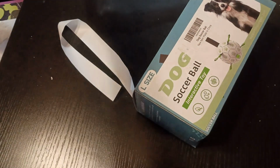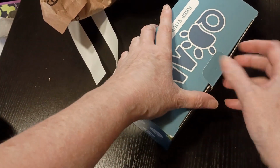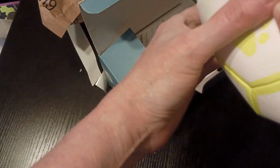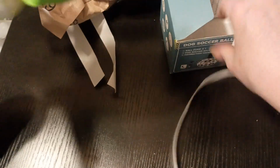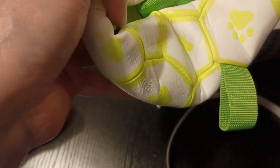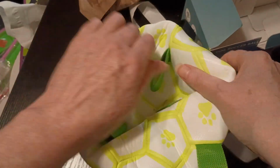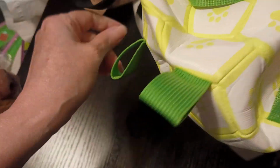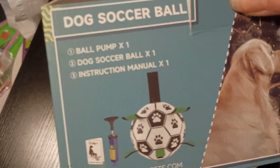What else is in here? What's this? It's a ball. It's a large size soccer ball. I thought I had to pick one. And it glows in the dark. And it comes with Velcro. Might need that. And a pump. I bring it up more. So this glows in the dark. It's heavy duty. It just says soccer ball.